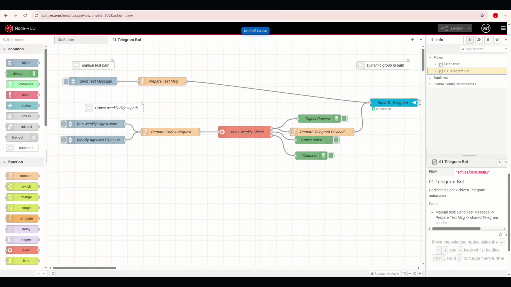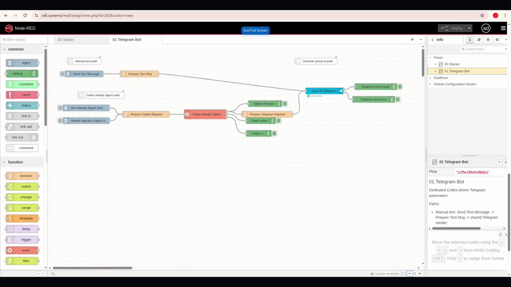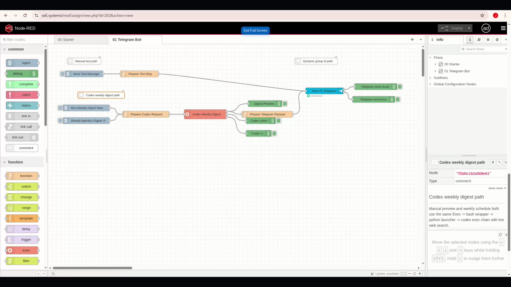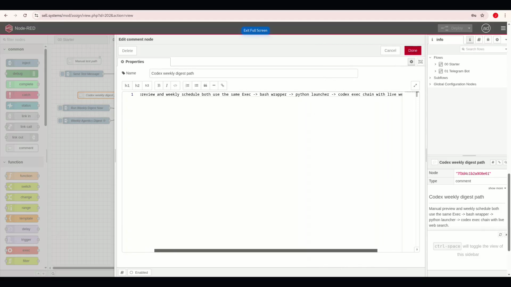Now, we move into the production path. This is where the automation stops being a proof of concept and starts looking like a real content pipeline. You can already see the difference in the operator entry point. This side carries the prompt, the content mode, the language, and the live Telegram target for recurring output.